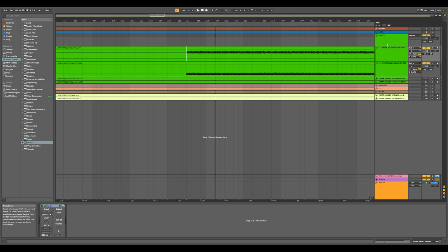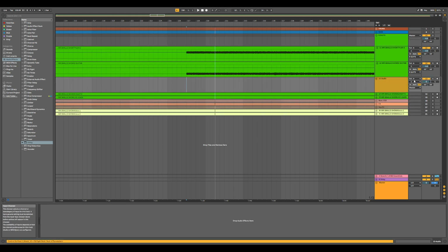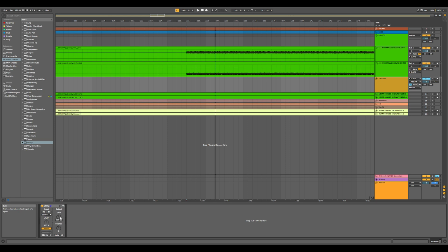So what do? Well, create a new track. Take input from your stereo guitar bus. Monitor it. Add a utility plugin. Enable mono. And a few dB of gain to compensate for the loss.